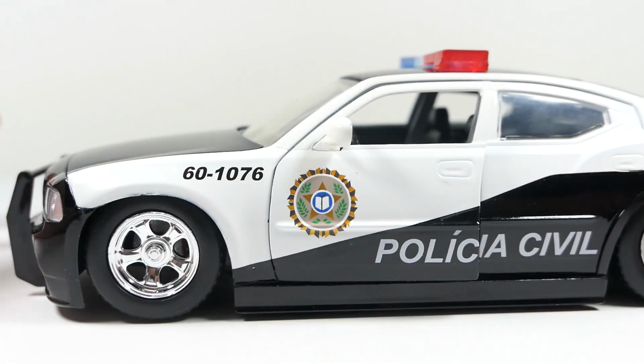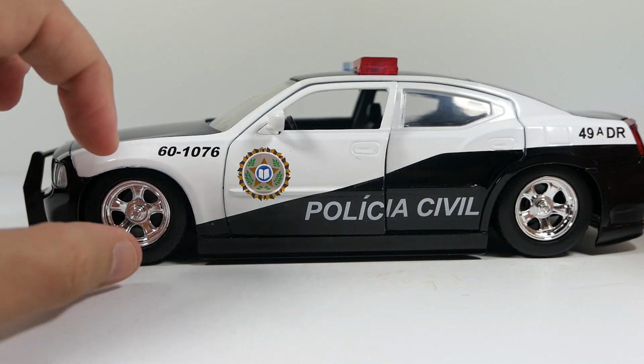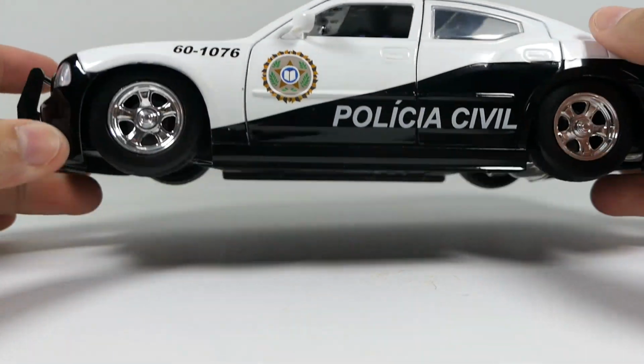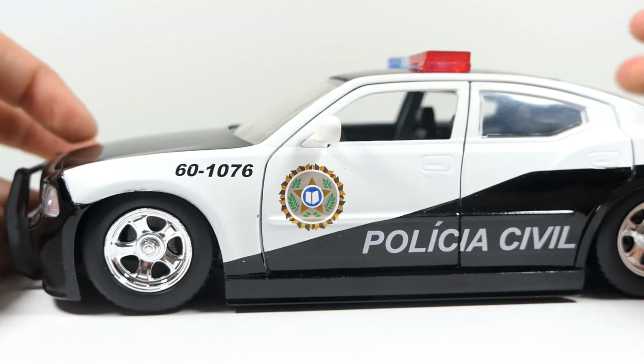Coming to the side here, you can see that the car does appear to be lowered, so you can have that stance right there. And you do have the chunkier tires on here, obviously you need the extra tires for all the weight that they had on these cars. So the nice chunkiness of the tires is a really good attention to detail, and the stance of the car looks pretty nice.